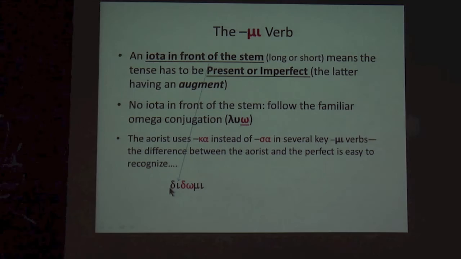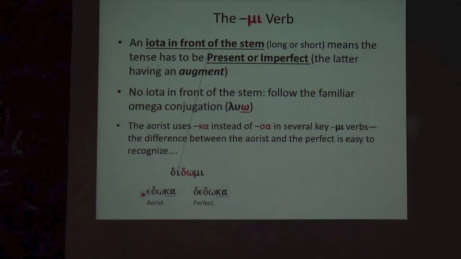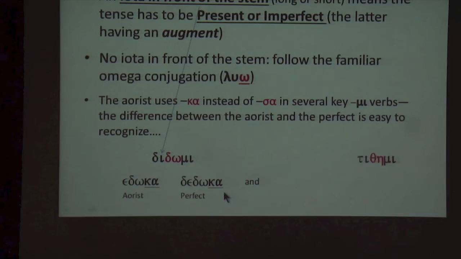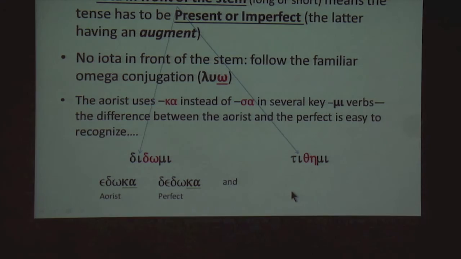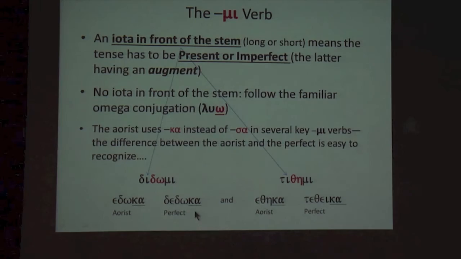All right. Now, here's what happens then. When we go, we're going to go back up here now and use the omega conjugation. And there it is. There's your do. There's your stem. There's your augment. And there's your tense identifier. But here is the perfect. So we have etica, dedica. That's the way you tell the difference. And notice also then here for tithemi, there's your iota right there telling you that's a present tense. And there's your etica and then tethica for the perfect tense. So you can really avoid confusing them if you just look for the other marks of a perfect tense.